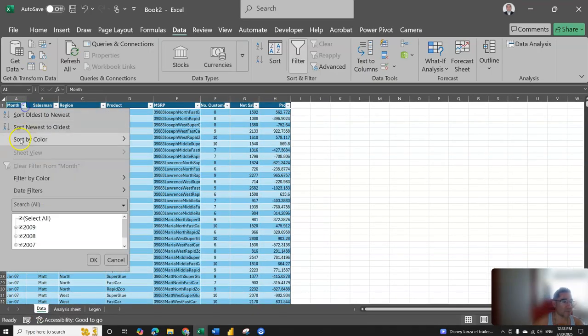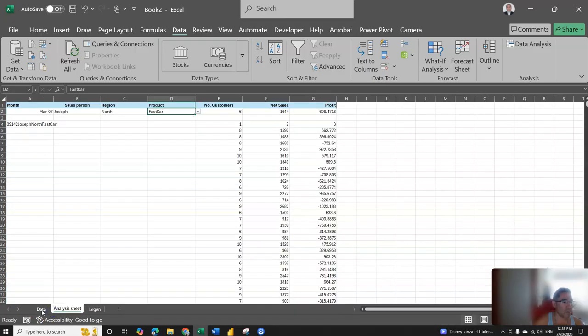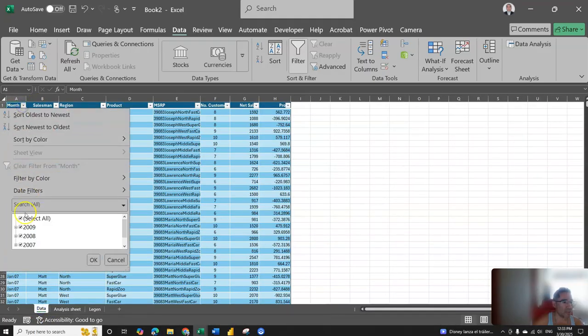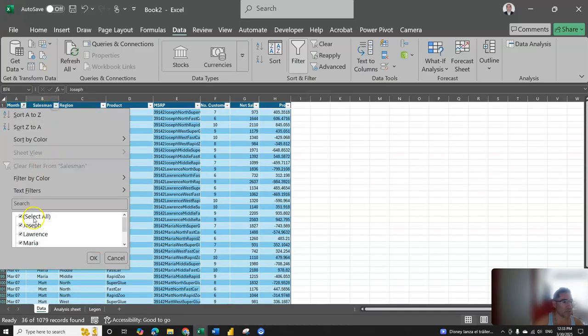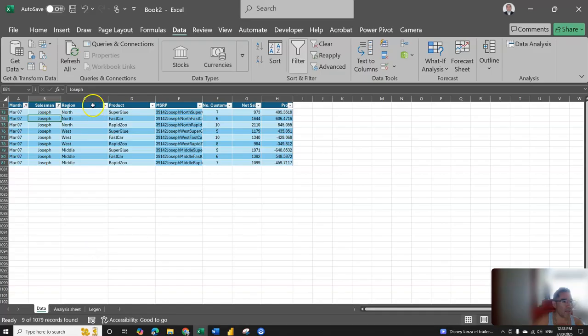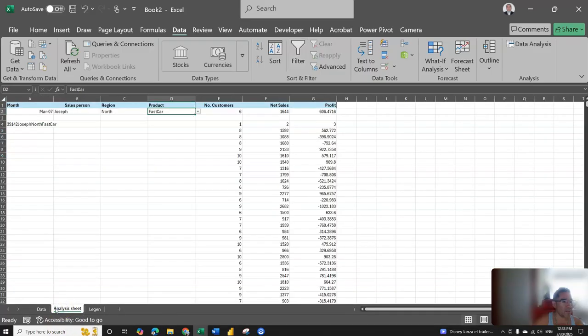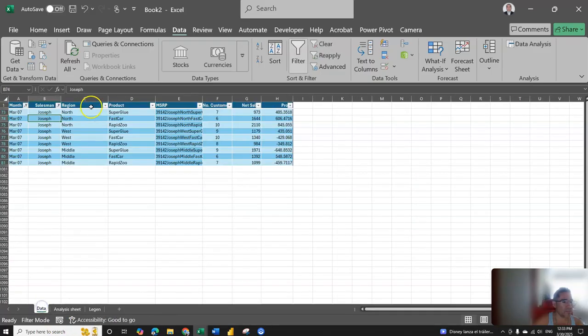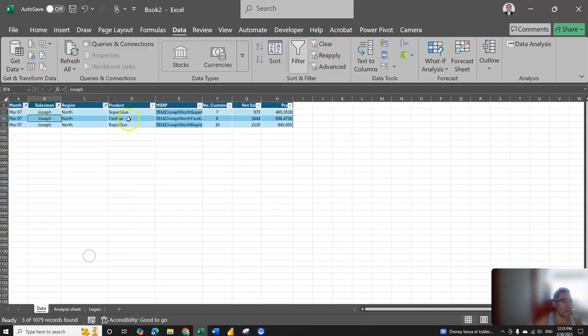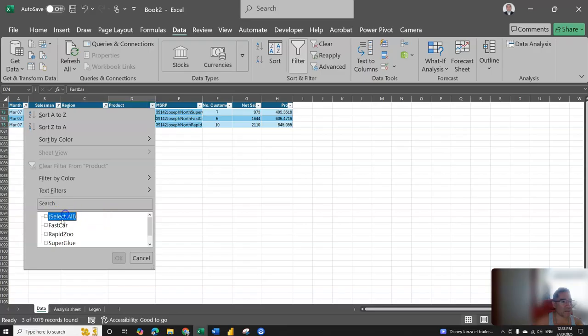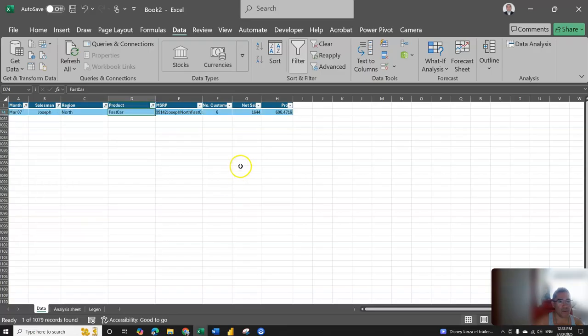Let's filter March 2007. Joseph, and I think the region is North, the product fast car. North and fast car, and there we go.